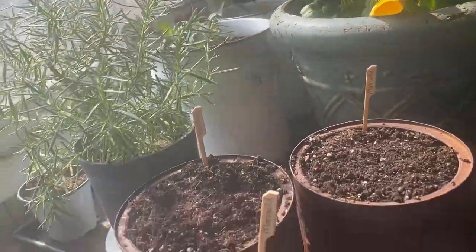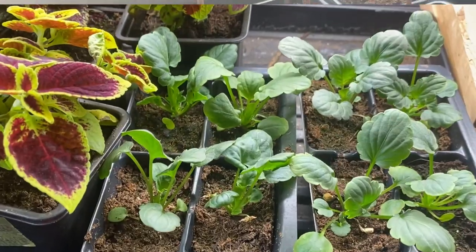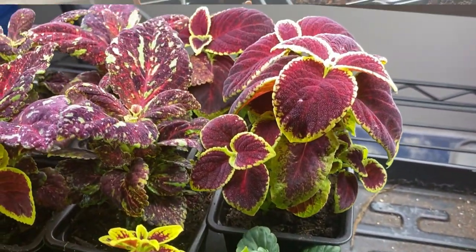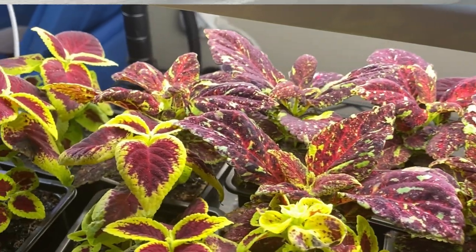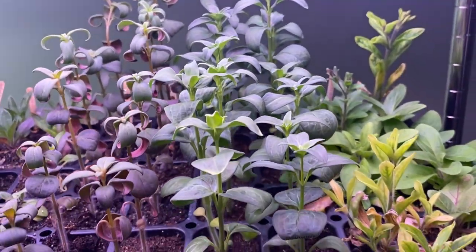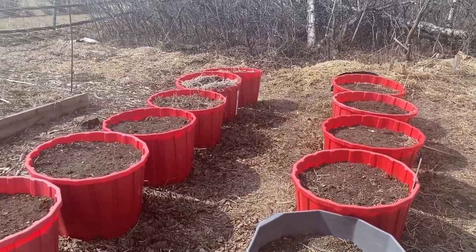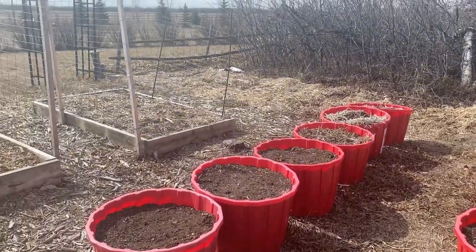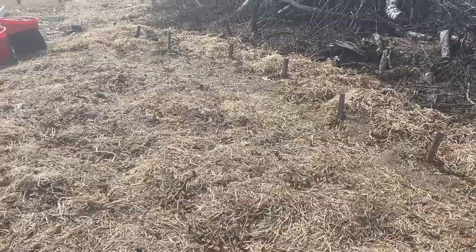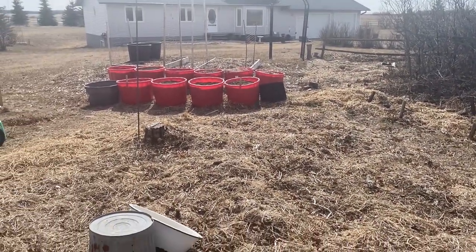I may have gone a little overboard on the amount of flowers I've started indoors this year, but I really cut back on the number of vegetables — tomatoes, peppers, cucumbers — that I've started indoors. I think you can never have too many flowers in your garden; there's always a spot you could stick them somewhere. This is what the garden is looking like today — it's still pretty cold here on the Saskatchewan Prairies, but the ground is slowly starting to warm up and I'm excited to get outside and start getting my garden ready.